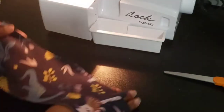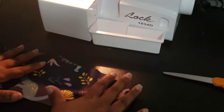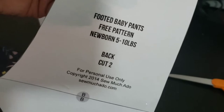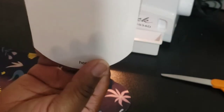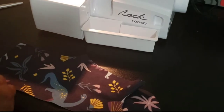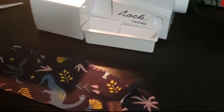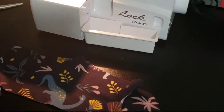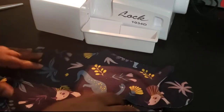So there we are. That's what the front piece looks like when you attach that toe part. And I have done both of them. Now I'm gonna get the back piece, which looks like that, and I'm going to match them up right sides together. And I'm gonna sew the side seam, the long side seam.